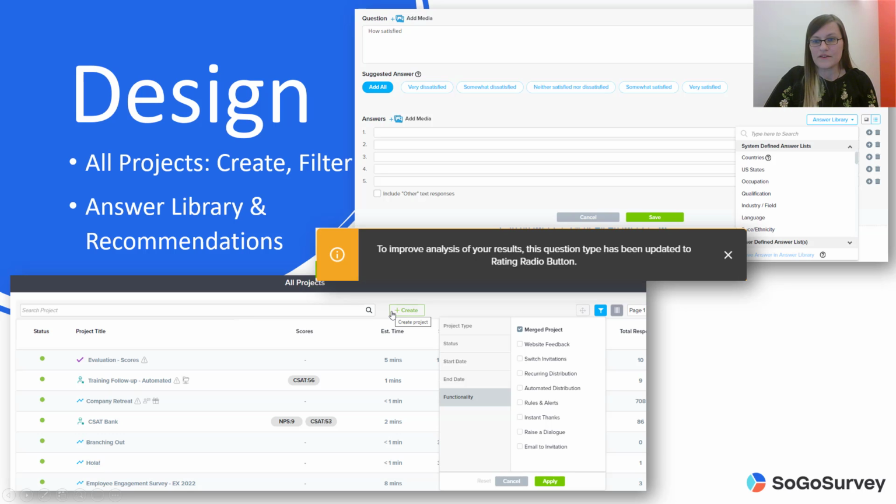One more point I should make along the way here too, over on the right-hand side, this is the answer library. So we've had the answer library with us for a very long time. If you're not familiar with it, the idea of being able to pull an answer set, either a system-defined one that we've created for you, or some user-defined answer lists, those custom answer lists that you've created for yourself. Now, instead of opening in a separate modal, it'll open so you can see it right beside your questions and pick and choose. You can actually search as well too, based on the title of that answer list, or based on any of the answers included as well. So making things a little bit faster in the design stage.